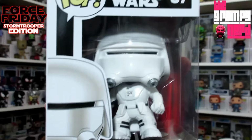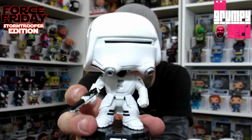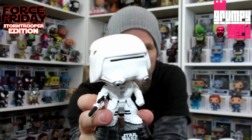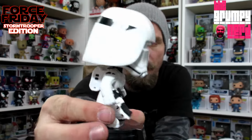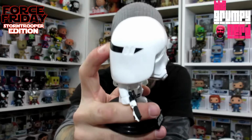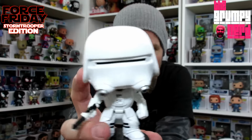Next, in the Star Wars The Force Awakens Pops, we have the First Order Snow Trooper. Alright, now this is the new school version of the Snow Trooper, so let's see how he compares to the old one. Alright guys, and there he is. Now, no doubt, this dude looks a lot better than the last one. His paint job is much better. He's got a little backpack on. Again, all black and white with these little silver things in the front of his face. There's some paint smudges on him, but nothing too crazy. But this dude looks really cool.